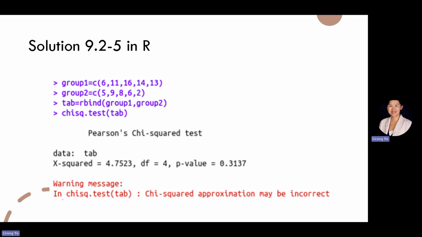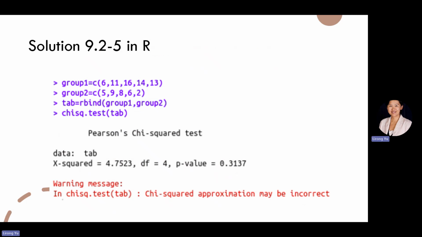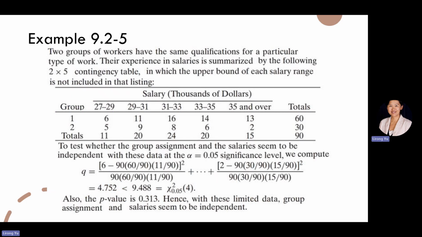You have a chi-square of 4.75. I think it's the same number as what you have here. It also gives you the p-value for the chi-square. It also gives you the degrees of freedom, which is 4. For the chi-square test, since we have columns and rows, it's really a multiplication of the degrees of freedom. We don't count the total. 1, 2, 3, 4, 5, which is 5 columns. 5 minus 1 is 4. And then we have 2 rows. The total number of rows is 2, and 2 minus 1 is 1. So we multiply the degrees of freedom.